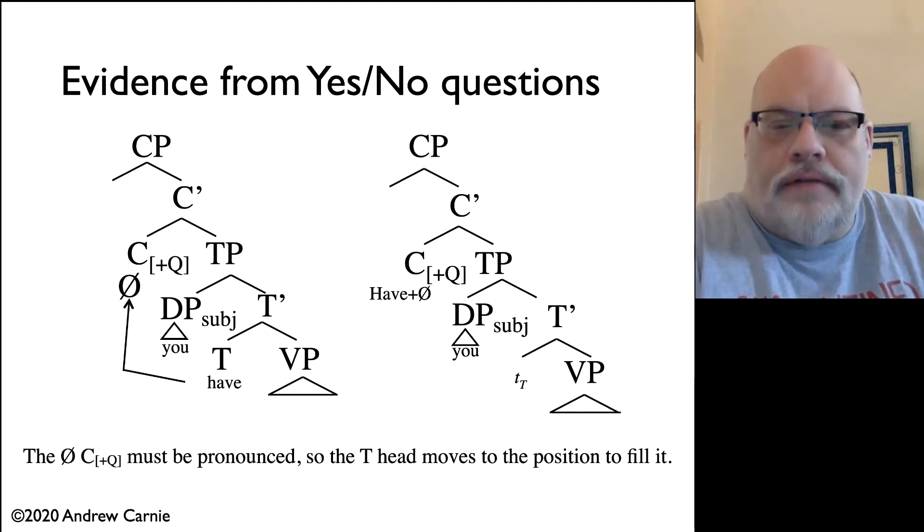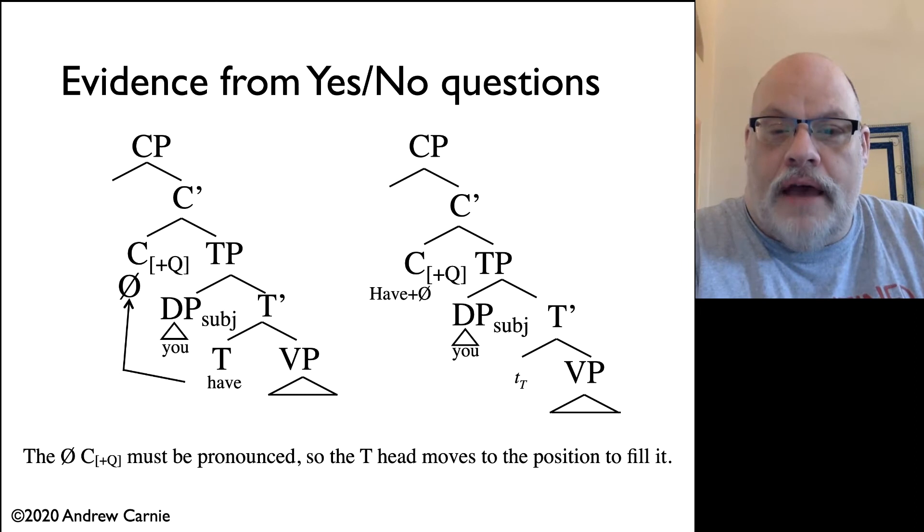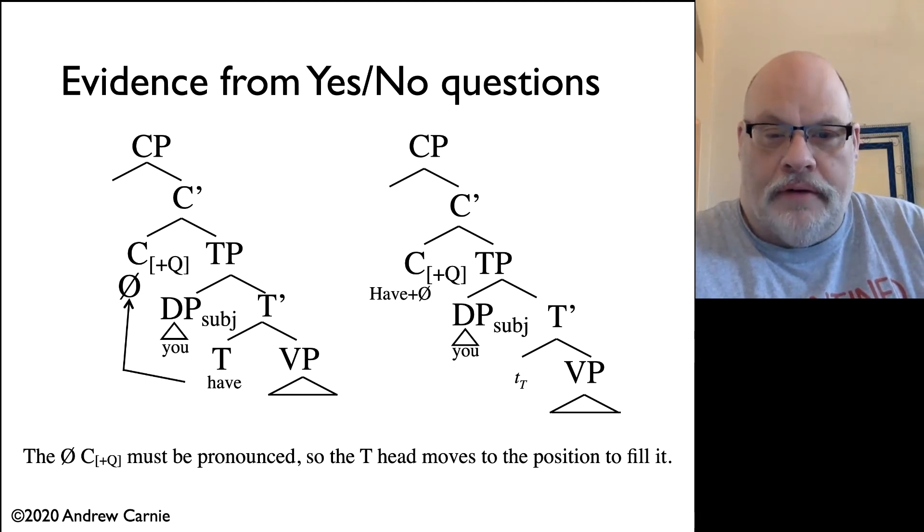Well, that would be problematic if that's our only means of indicating a yes-no question. So one solution English has here is to take the auxiliary and move it into this complementizer position. This is our first instance of a phenomenon we are going to call head movement, where you move one head into another head. And it results in a structure where the complementizer, which now contains the auxiliary, appears before the subject. And you get the subject aux inversion. We have two means of indicating this relationship. The first is on the tree on the left, where we have the word have starting out in the T head, and we indicate that it moves into the null complementizer using an arrow. The tree on the right is an alternative representation where we indicate where the auxiliary ends up and we indicate the original position with a little italic T. That italic T stands for trace and indicates where the element has moved from. Either representation is fine.